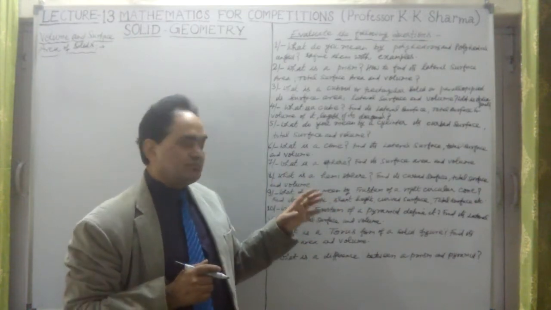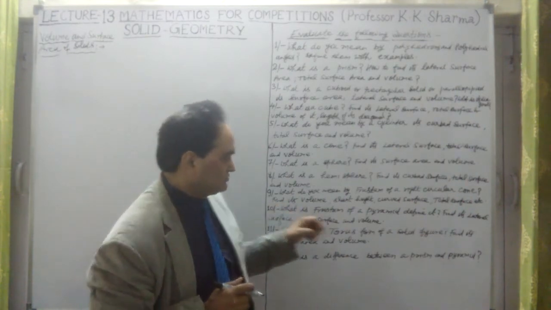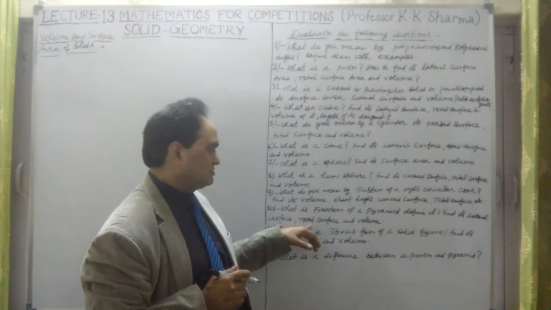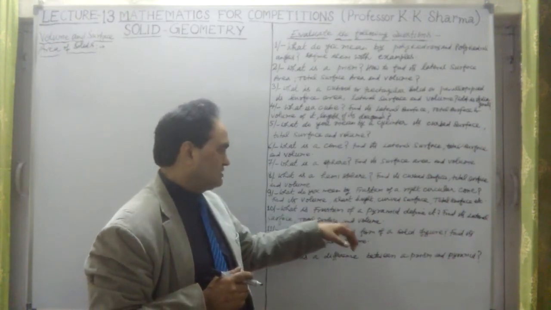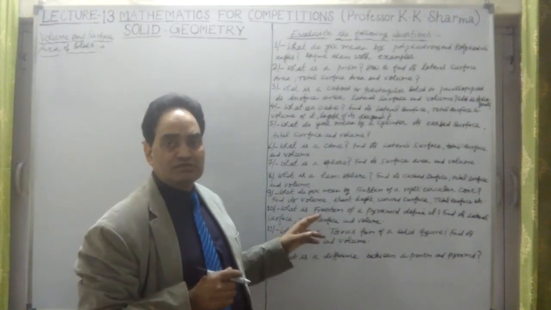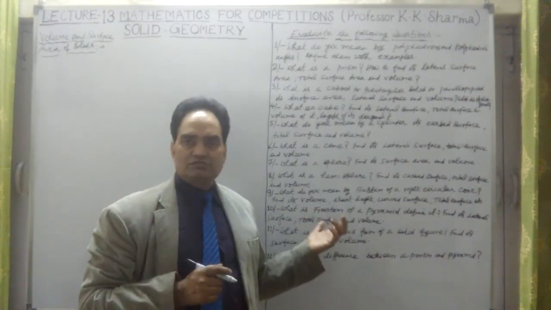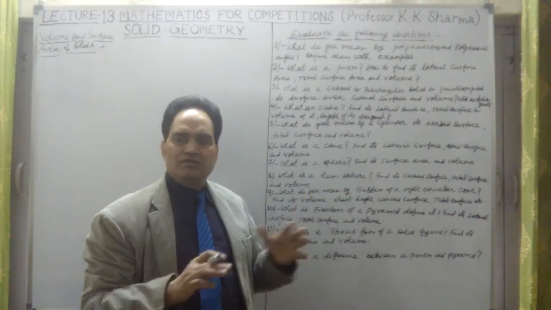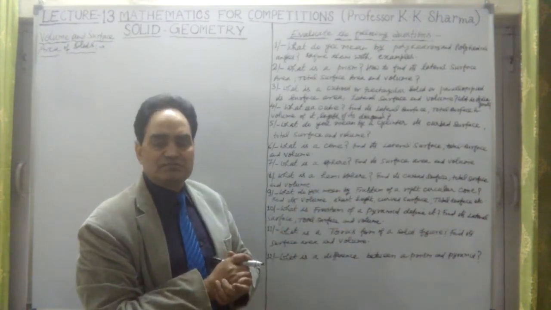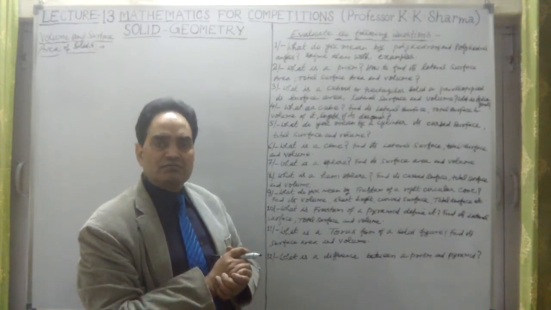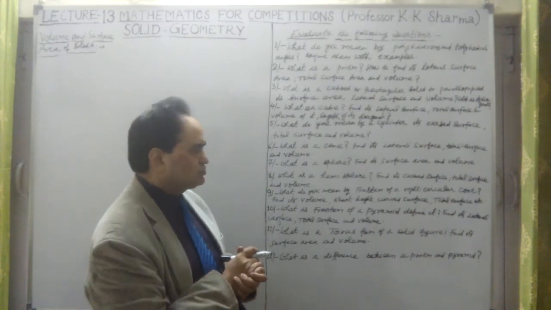What is the frustum of a pyramid? That we will talk about. Define it, find its lateral surface, total surface and volume. What is a torus form of a solid figure? Questions based on torus, prism and pyramids are not coming in competitive examinations, but in some difficult competitive examinations questions do come, though very rarely. So that also we will talk about.